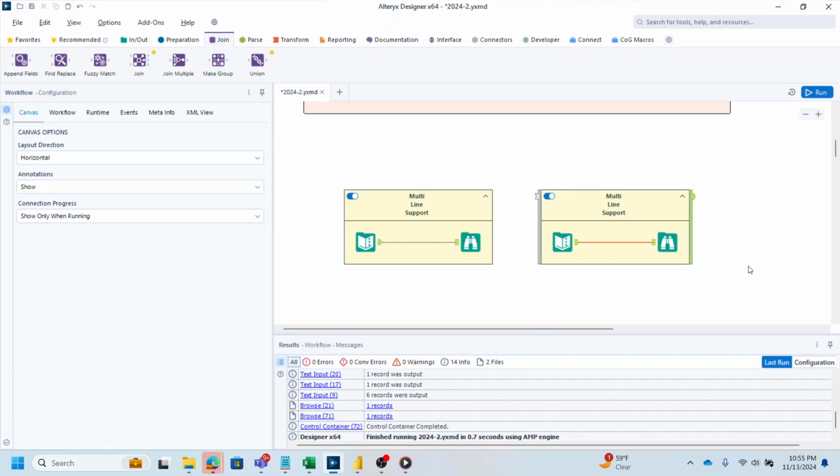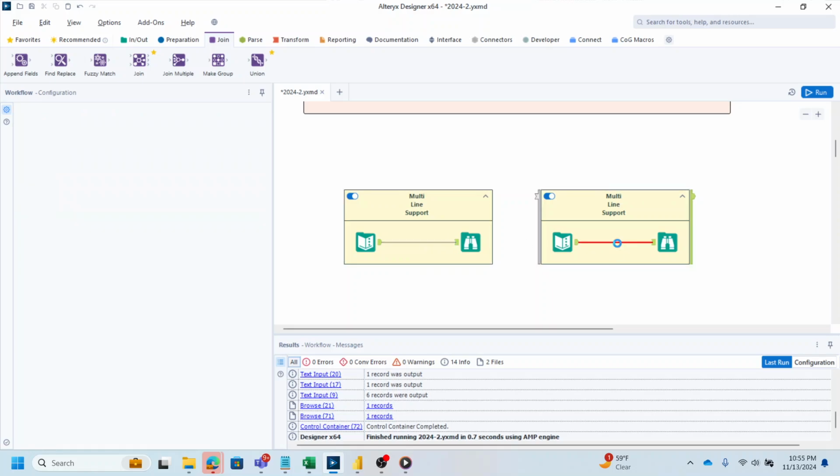This brings us into our customization options. The tool container and control container now support multi-line captions. In addition to that, you now have the ability to set custom colors for individual connections as opposed to changing the default for all connections.